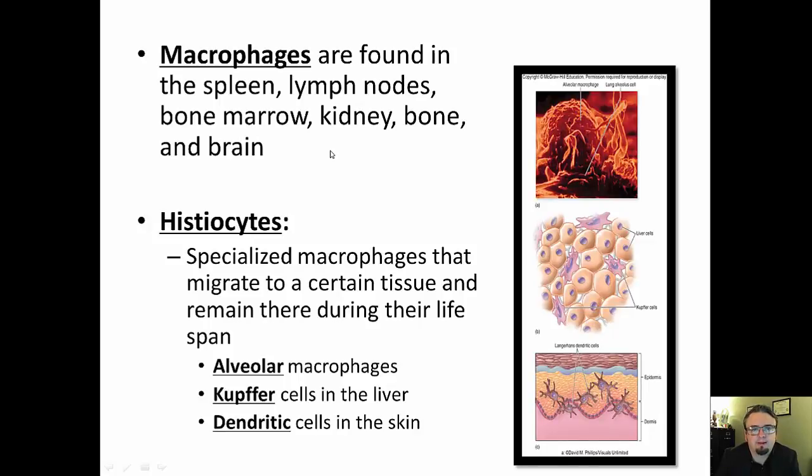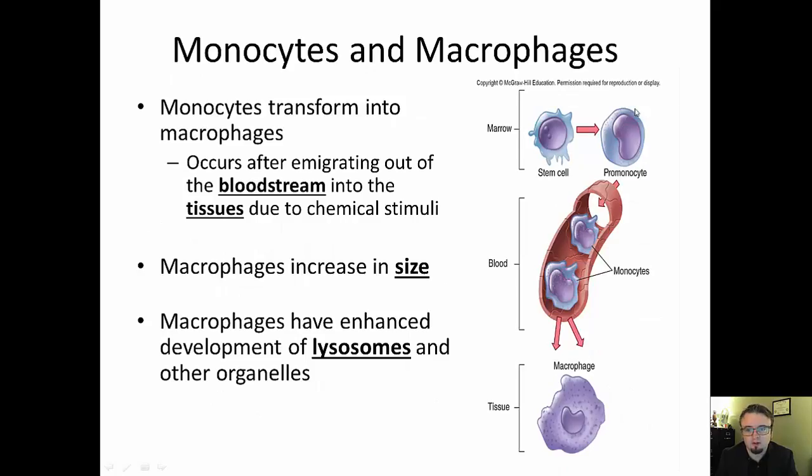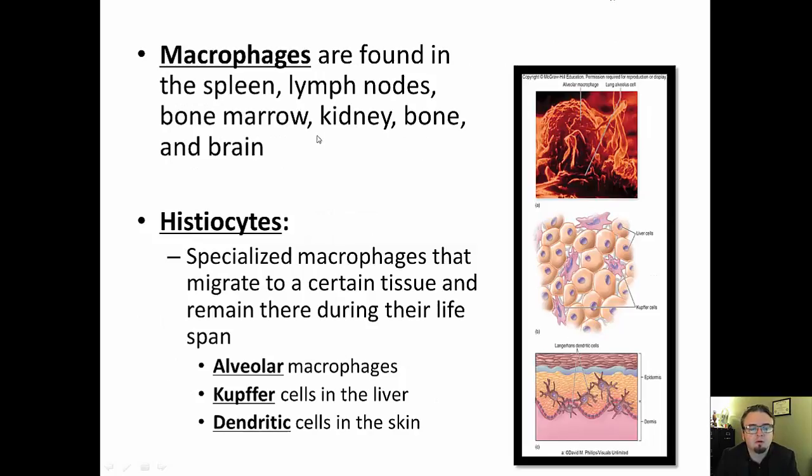Now, there are a variety of different types of macrophages. There's some different terminology here that will reference different particular tissue types. So we have the monocytes, they become the macrophages. In many cases, we simply refer to them as macrophages when they're found outside of the bloodstream and in tissues. These examples would include the spleen, lymph nodes, bone marrow, kidney, bone, and brain. Sometimes these macrophages travel back into the bone marrow after development. As I said, they begin in the bone marrow, and sometimes they can travel backwards. We refer to them simply as macrophages.